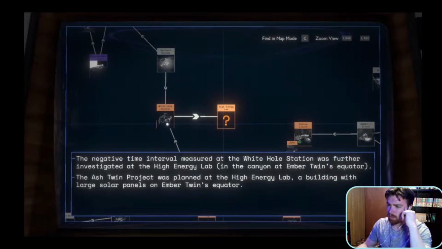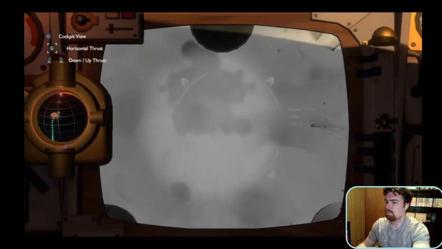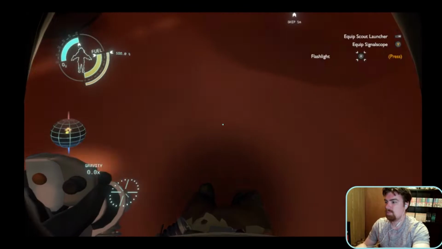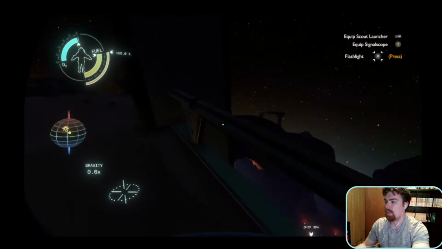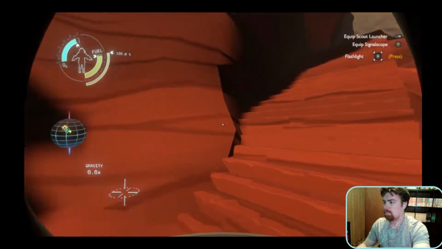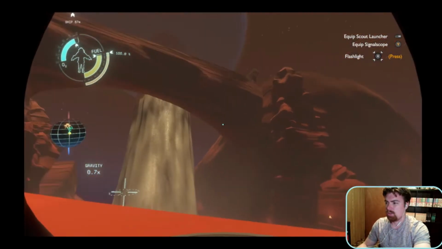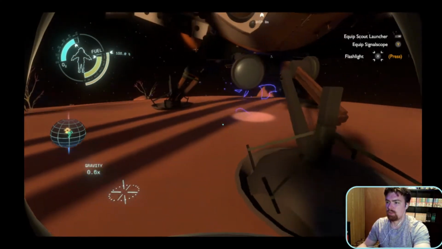Somewhere on the Ember Twin, a building with a large solar panel on the... Okay, so that's the large towers on Ember Twin. That's the solar panel they're talking about, huh? Got my suit on? Perfect. I assume this is the high energy lab. So it's a question of how do we get inside of it? I know that this leads into the city, so perhaps the entrance to this is somewhere in the city as well. So I guess I will try and go back to the Sunless City.